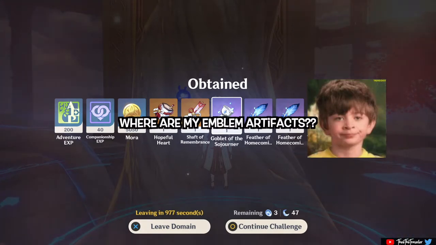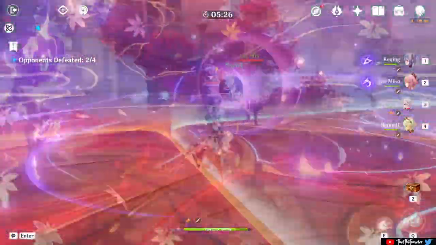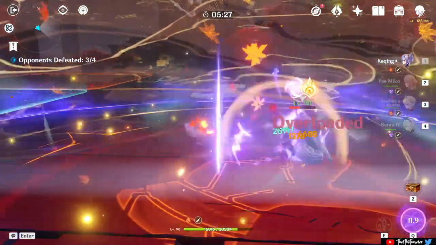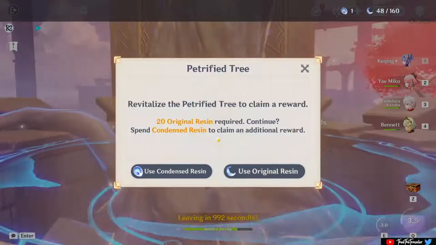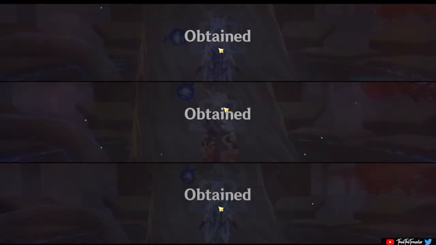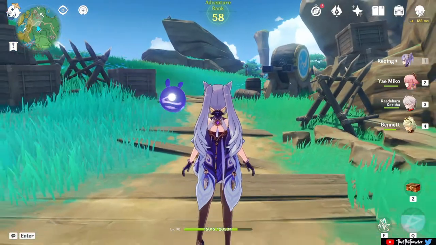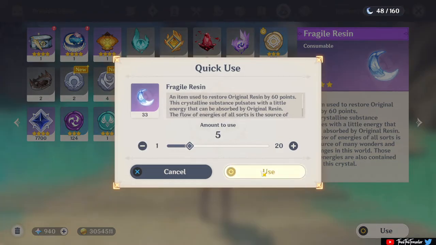These Shimenawa artifacts better be good. Just like that, my hard-earned resins are gone. I have a feeling that if I continue to farm, I will get godly artifacts. So, let's sacrifice my fragile resins for the sake of god-tier artifacts.